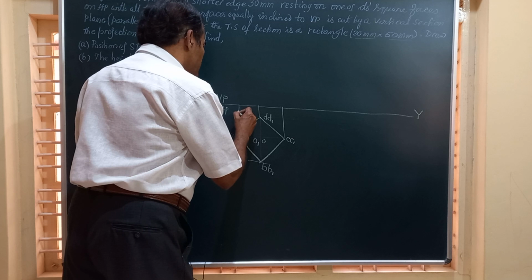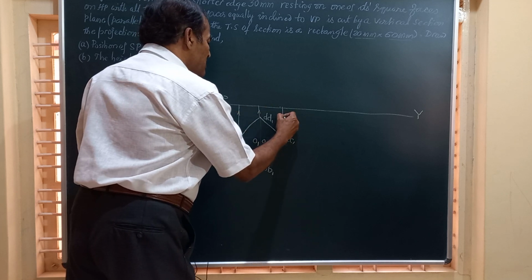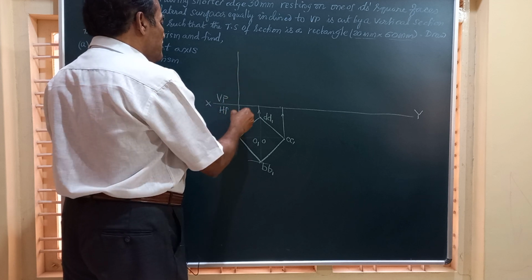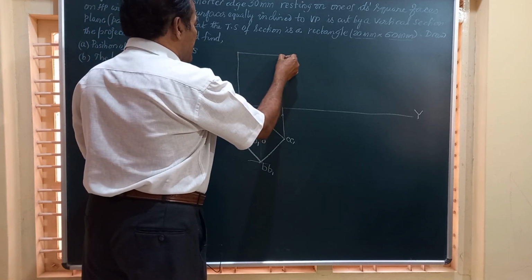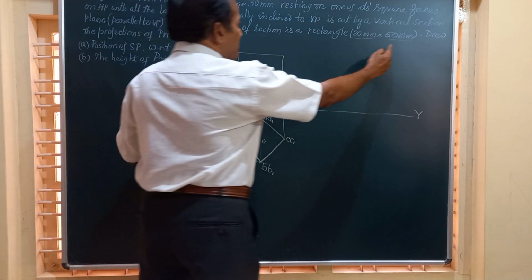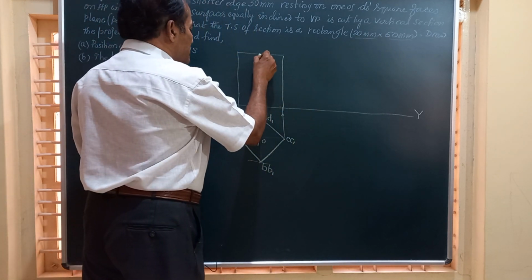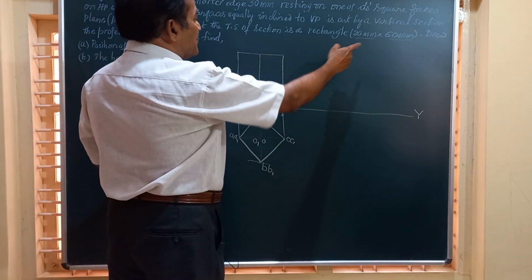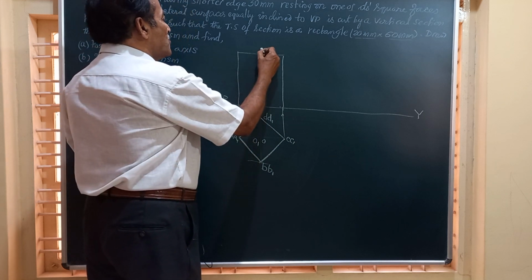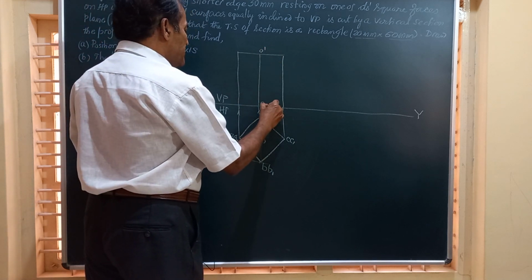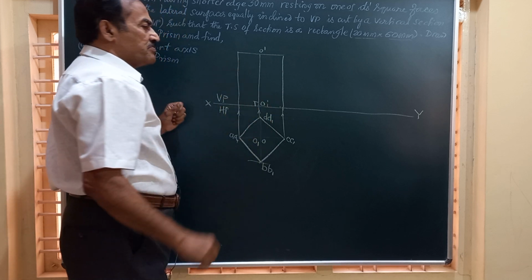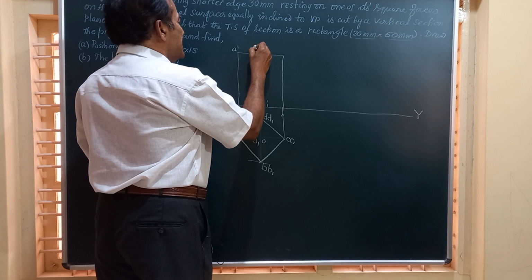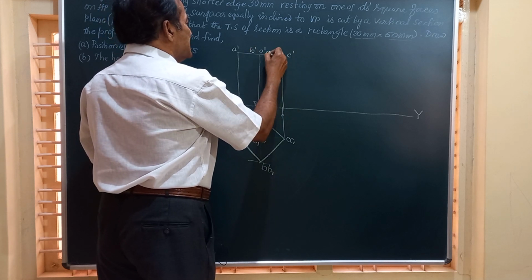So friends, I will project all these to the front view and obtain the front view, which is going to be a rectangle of this height, and this height is derived from this true section, and we will join this also. Friends, we have the front view and this top view. This is O dash, this is O1 dash, the axis is perpendicular to HP, as you all know. This is A dash, B dash, C dash, D dash.